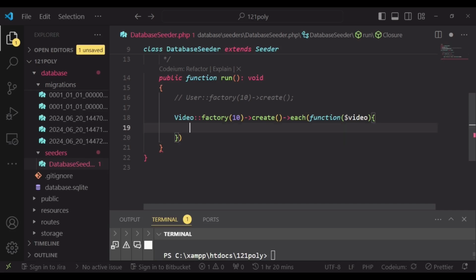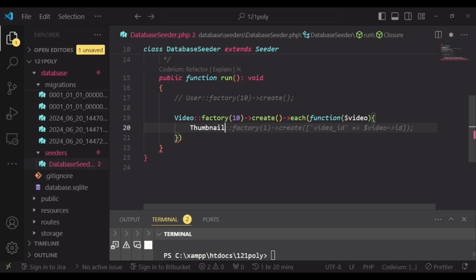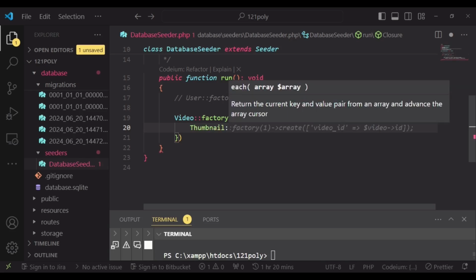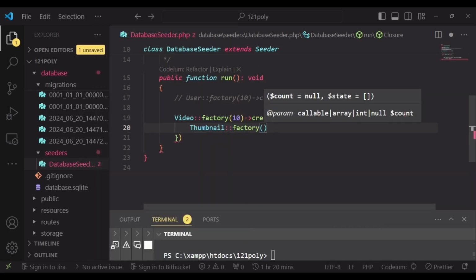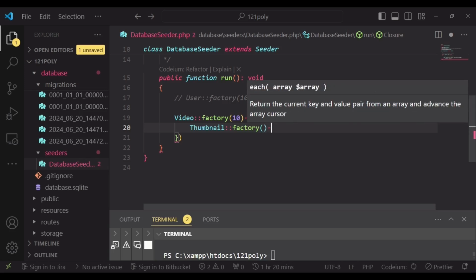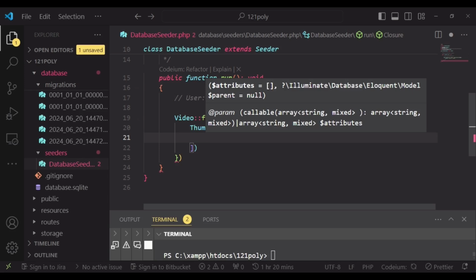And then after that, we can go ahead and now create the thumbnail for the specific video. So then I'm going to call the Thumbnail class. The Thumbnail class, in this case, we can factory create, thumbnail factory create, and inside our thumbnail factory, we have only created the URL and nothing else. So the video, the video ID, we will set it here, and also the commentable type.